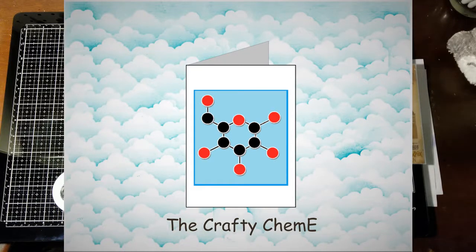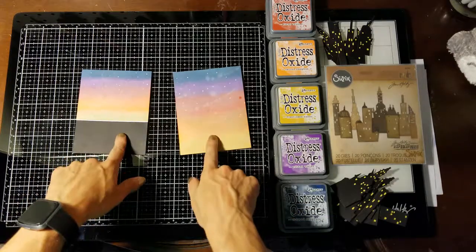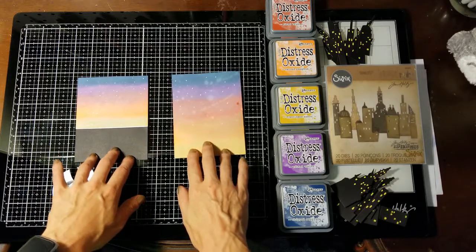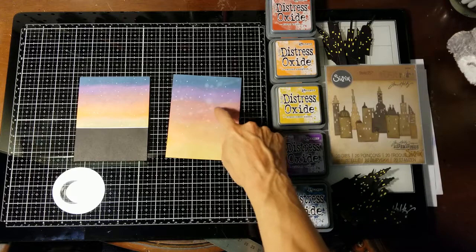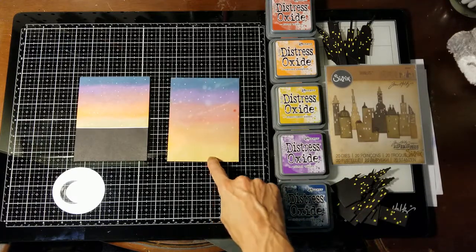Hi everyone, this is Christina the Crafty Chemi, and today I'm going to show you how to make two Cityscape cards using these two backgrounds. I did some ink blending with Distress Oxide inks. At the top we have chipped sapphire, then wilted violet, fired brick, carved pumpkin, and then fossilized amber.